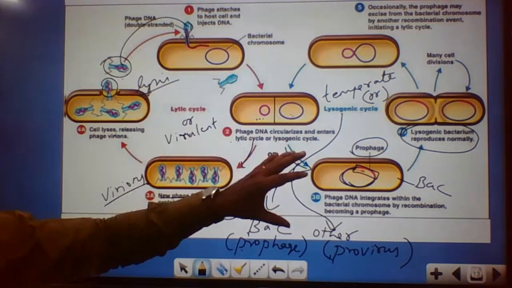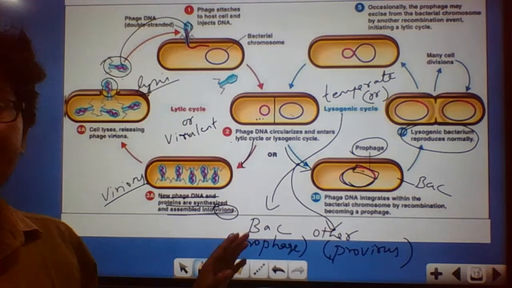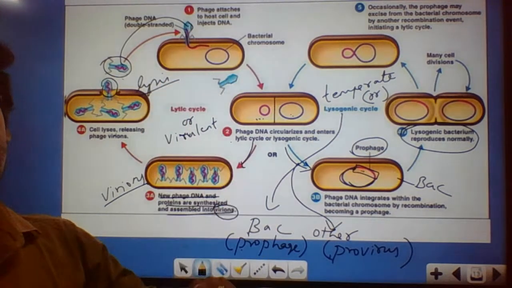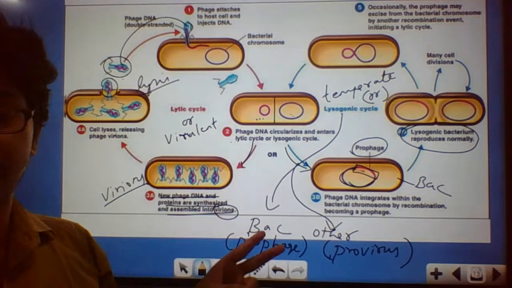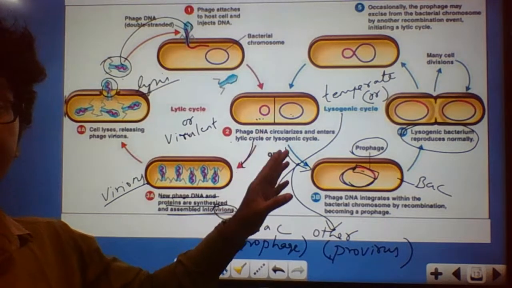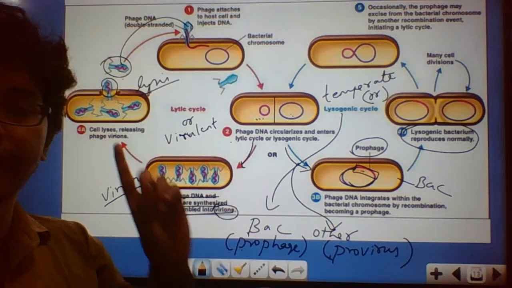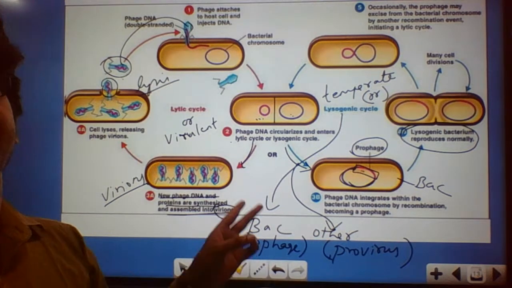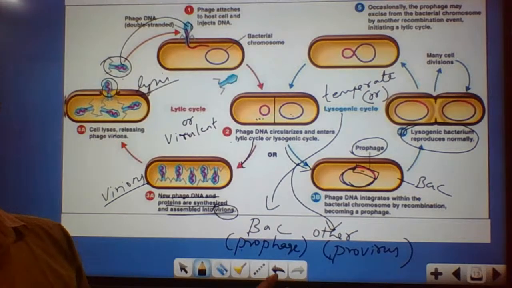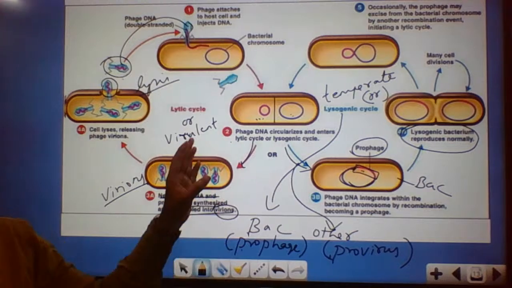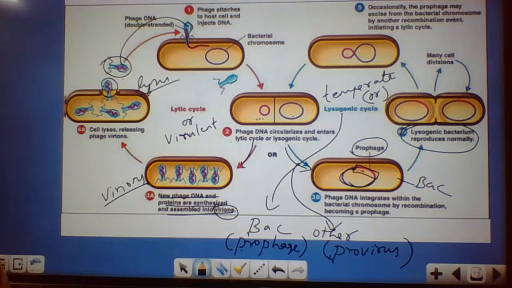At any point of time, it doesn't mean it can take only the lytic cycle or the lysogenic cycle. Either the lytic cycle or the lysogenic cycle, or sometimes it takes both. So the bacteriophages can take both lytic as well as lysogenic. It's not a confined decision that it should go only with the lytic or lysogenic, or it can go with both, right? So it's not adamancy or specificity that it should go only with one type of cycle. So this is about the phage viruses.